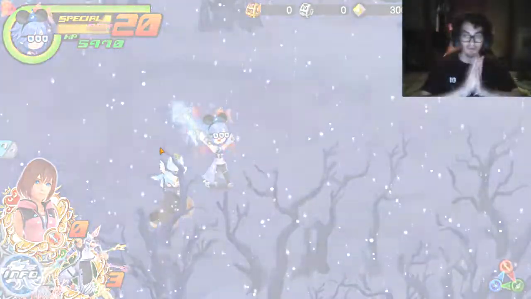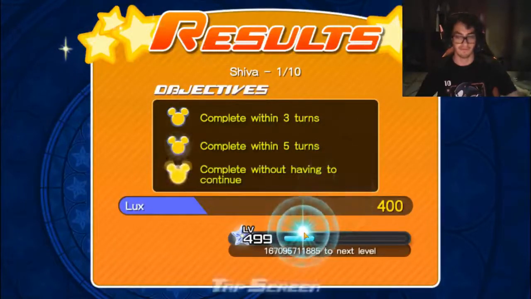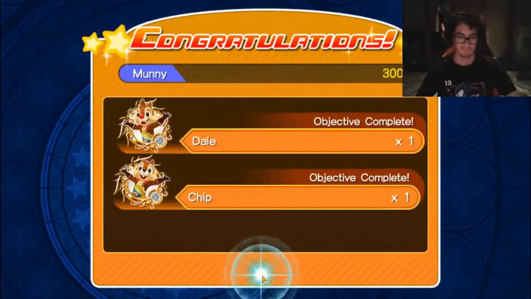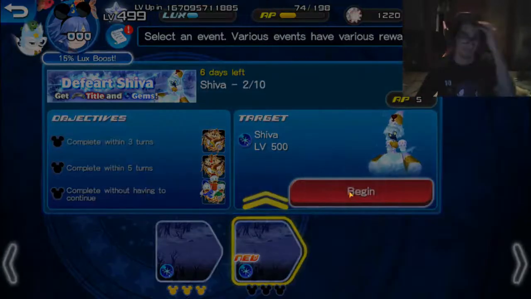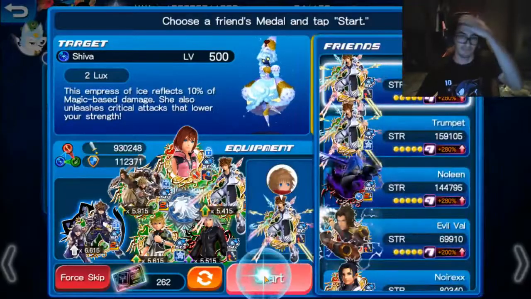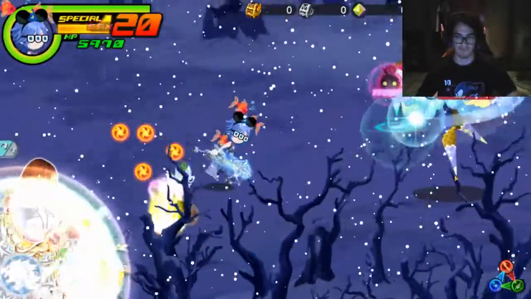So Shiva is not so bad. By the way, Shiva is a summon from the universe of Final Fantasy. Chip and Dale, and Huey, Dewey, and Louie, that's amazing. Okay, let's see what else I'm missing here. Oh, it's 10 times, okay. That explains it. Let's go for another Shiva.